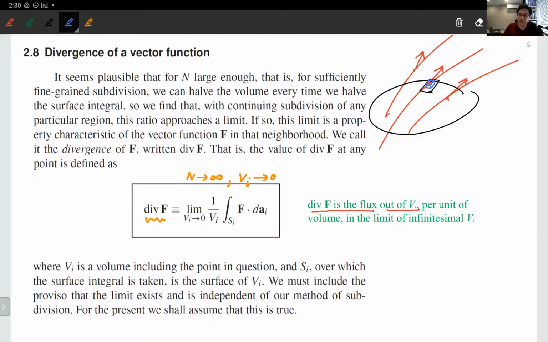Oh okay, are we doing divergence of magnetic or electric? So far at this point it is anything, because we define F as any vector function. So this works for any vector function. You can do it with an electric field, you can do it with a magnetic field, it works the same way. All right, so this is the extension that we got, and we name it the divergence of F, and we use the symbol div to represent the divergence of that vector function F. Very nice, so far so good.